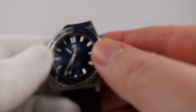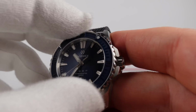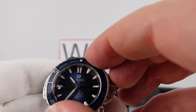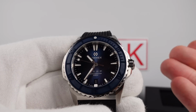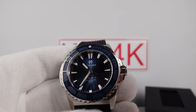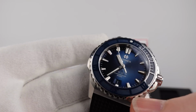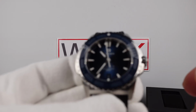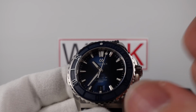Bezel execution is very good. Bezel snaps on, and it really is very easy to remove it and snap it on. No lateral side-side play, no back play. Perfect alignment, and it feels even all the way through the 360 degrees. So this is an innovative concept, being able to change the bezel. You can change the look of your watch. I like it. I think that Formex deserve credit because it does work very well, and there's no risk of it accidentally coming off. So I think it's secure, but also easy to remove and easy to put back on without using any tools.